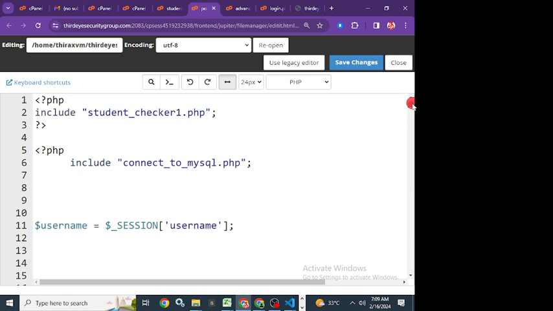Why? I'm just going to talk on the most important thing. As I've said, you start your student_checker.php. After that, you connect to MySQL. After you've connected to MySQL, the next thing, can you see, your sectioning is at the right. And you put it inside variable username. And if you notice, in the square bracket of the super global variable, the section, username is there.